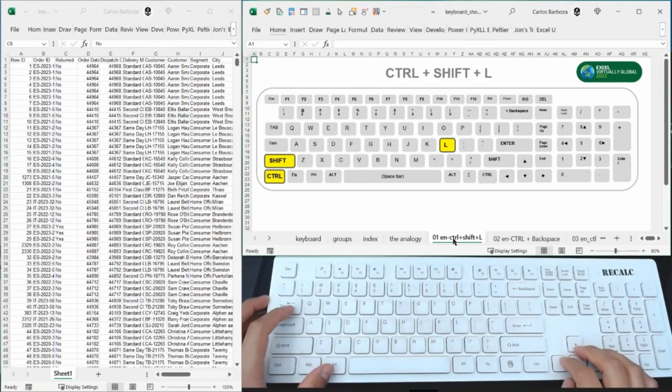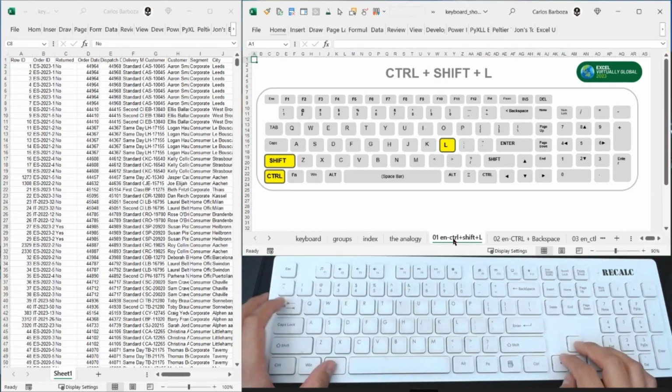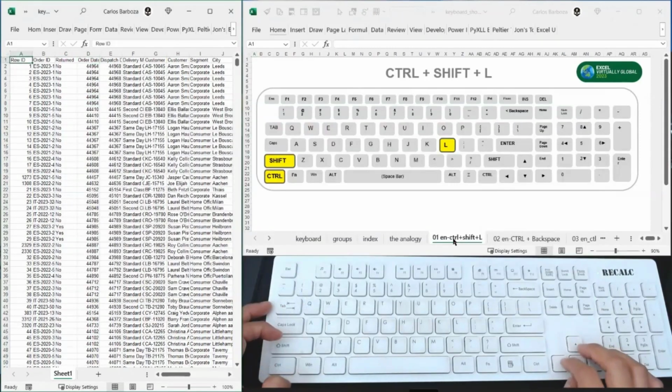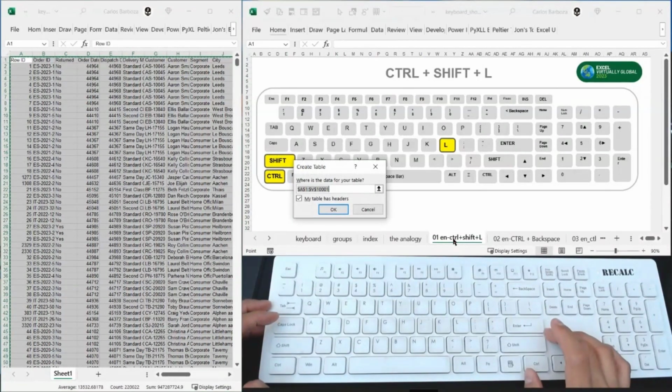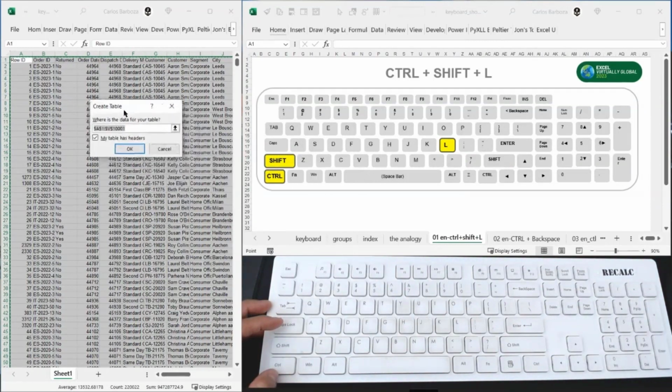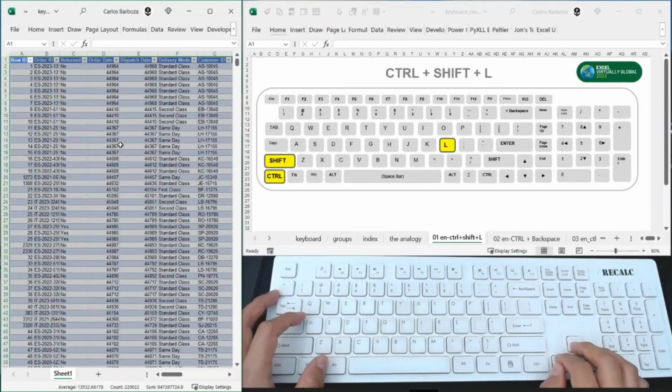This is probably the one that I use the most because I'm always analyzing data and I bring small data sets or small data samples into my Excel environment and just work on them there. So now, for example, I'm gonna jump here onto this table. And the first thing that I'm gonna do is, for example, Control asterisk and then Control T, and then Control T is gonna add a table here. Now I'm gonna put it here and I'm just gonna click OK. Funny that I'm using the mouse and the keyboard, right?